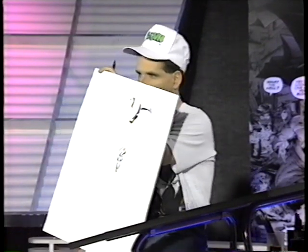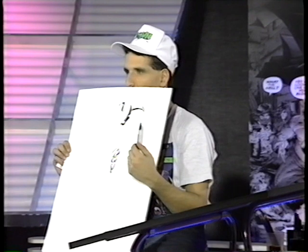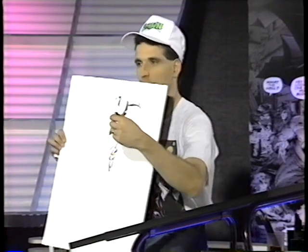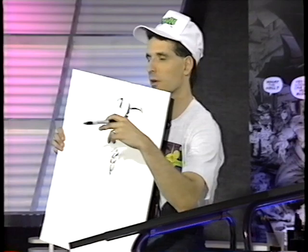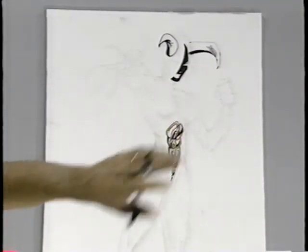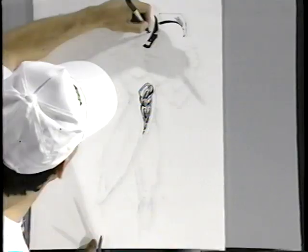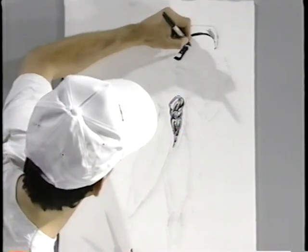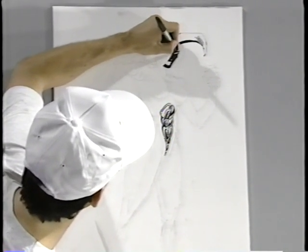So here's what we got, and we've got to go from here. We're going to go subtle. We've got a segmented abdomen. We've got the horn. And we've got the marking on her face. We'll decide later in the color whether we want the rest of her face to be flesh or white or green or purple or whatever else. I'm going to give her blank eyes, and the reason is that blank eyes look meaner and scarier than when you can actually see pupils. That's why skulls are so intimidating. So I'm going to give her a blank eye on both sides. For now, I'm not even going to give her an eyebrow, because her eyes will look a little bit meaner if I curve up her eyelashes just a bit. But I say we give her blank staring eyeballs here.